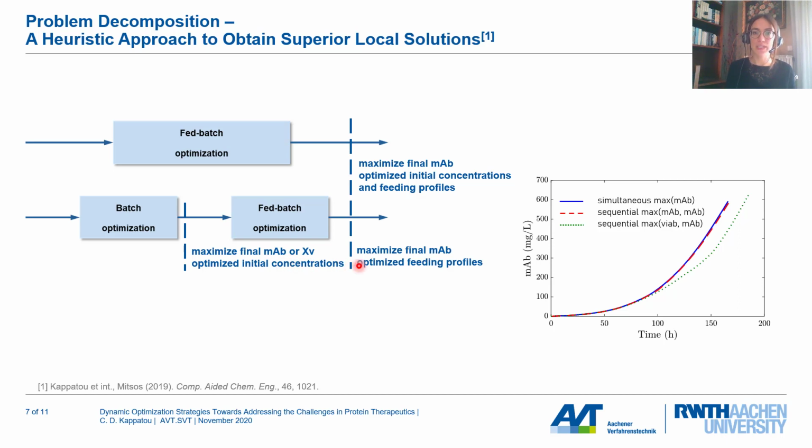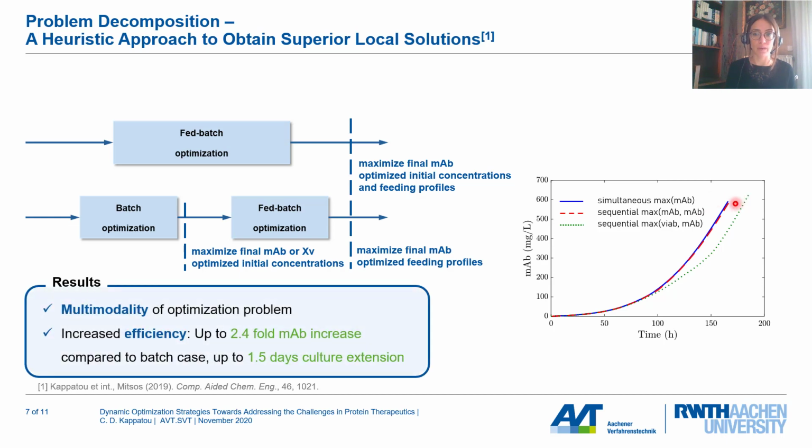And as we do so, we see that if we use the same objective for the intermediate steps, we kind of find a similar solution to what we would find without decomposing the problem, which is actually reasonable. But when we here use a different objective, and in that case we use the number of viable cells in the culture, we saw that we were able to find again a better solution at the final time.